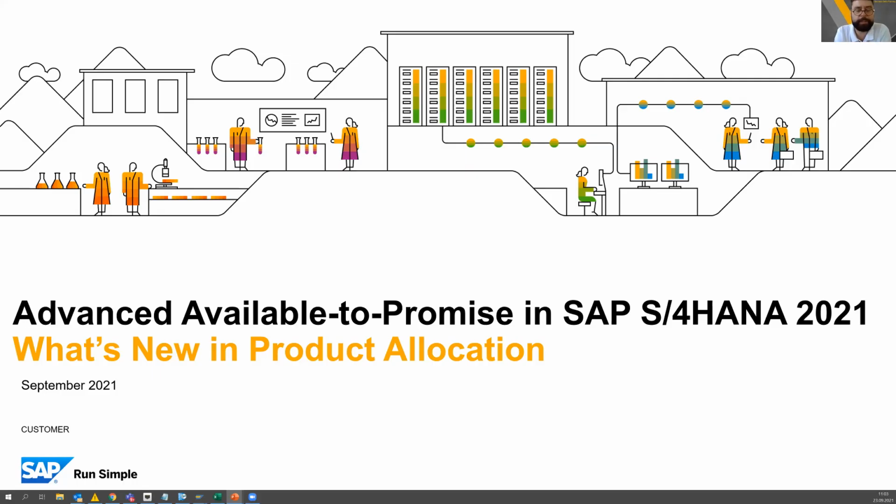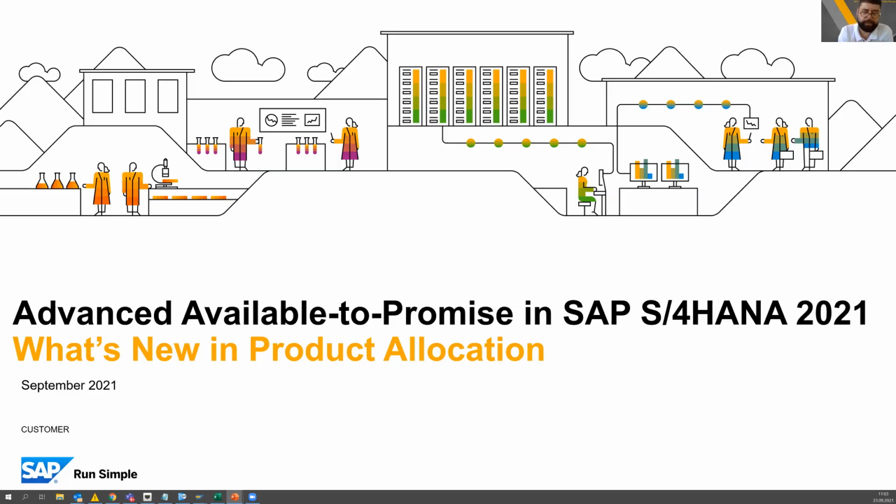And then we will continue with backorder processing, well-known functionality. Here we have just smaller round-offs, I would say. And then I would cover the topic of ABC, alternative-based confirmation. Here we have already something with 2020, but with 2021, we really do a leap forward, with regards to support of not just plant substitution like we did last year, but also product and storage location substitution, and all that based on new master data.